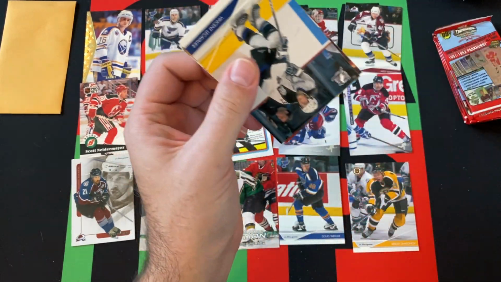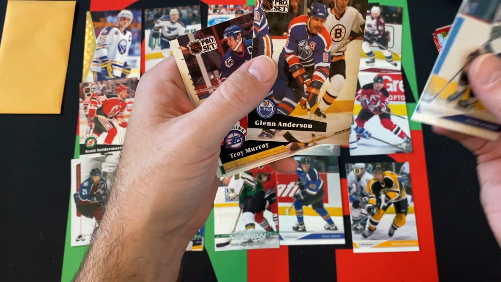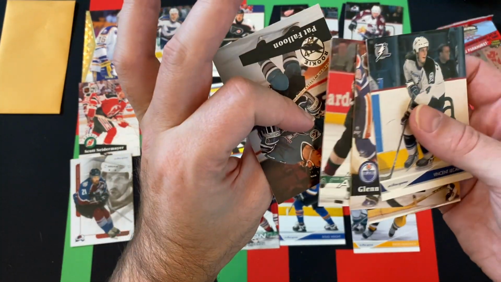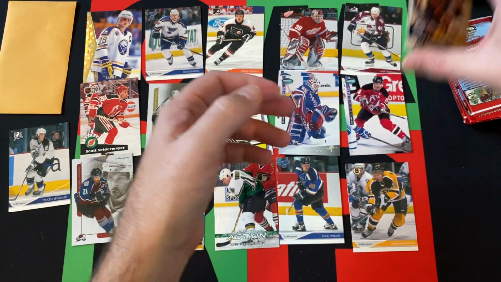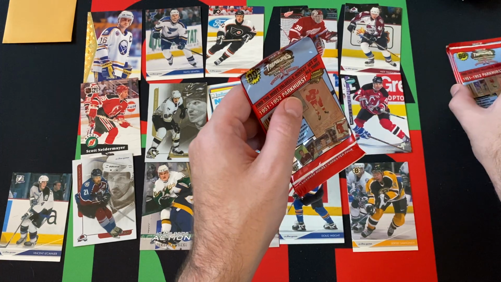All right, next pack. We got Vincent Lecavalier, Glenn Anderson, Troy Murray again, Brian Savage, and Pat Falloon. I'm going to go with the Vincent Lecavalier. Got to make a little more room here.